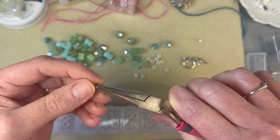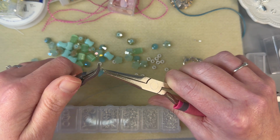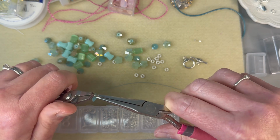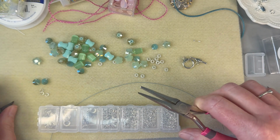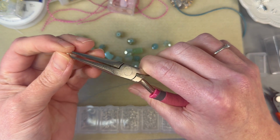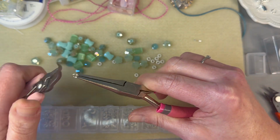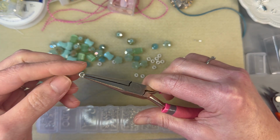So this is going to be like a little mix and match project. You know, similar colors on the same bracelet. We're not going to mix any mixes, but we're going to be able to wear them all if we want to, or we can give some away to our besties, give them their favorite color, and then they have a little bracelet from you.